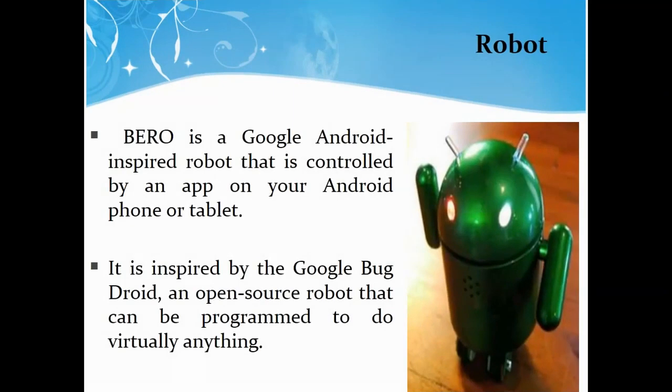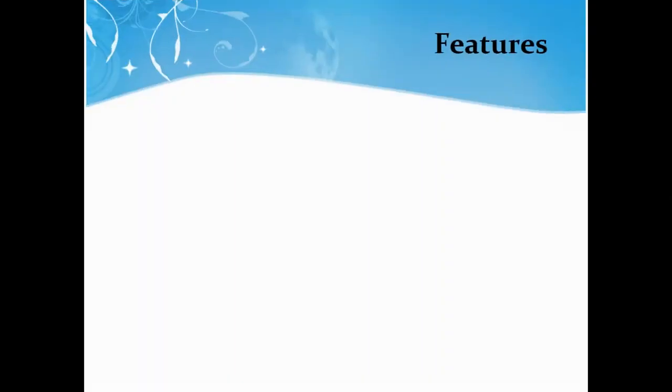And also robots. Android is an operating system, so it can also be installed on a robot, which has an operating system running on a physical device. Like an Android robot, we can control it using an app on your phone. This entire robot runs with Android in its core operating system. It can be programmed to do virtually anything. These are the things where Android is playing a role. I think it's not something you do not know, but I'm just going through it as part of your syllabus.